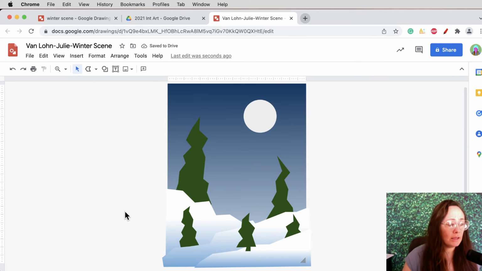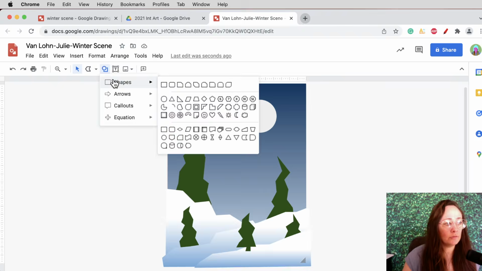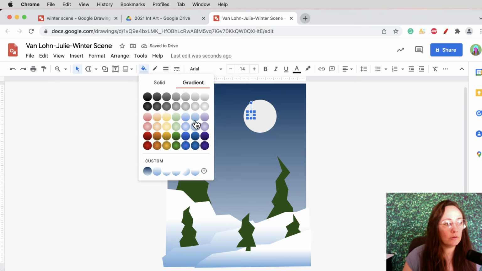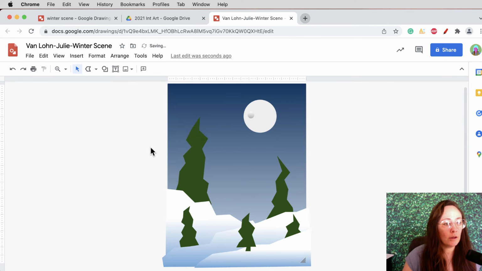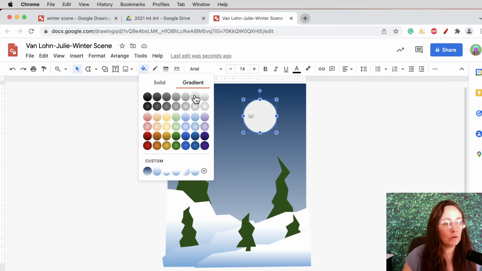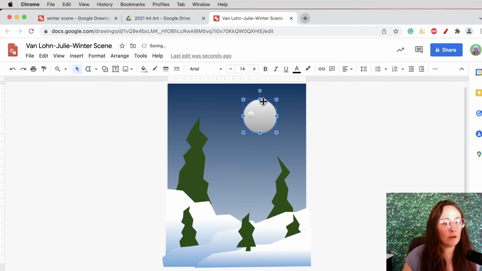Now you can get even more intense if you want on your detail by grabbing more circles and then putting some, let's see, remove the border, and then we'll do a gradient, and we want a gradient like that. Actually, let's give our moon a gradient. But instead of, see, the sun isn't like up here.